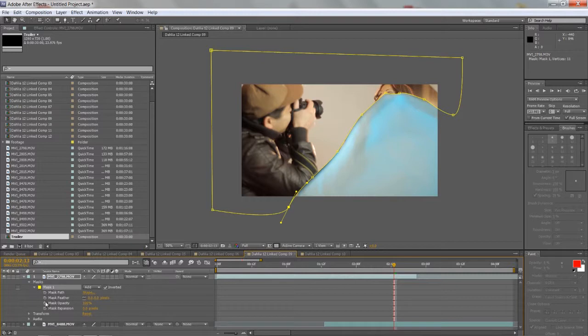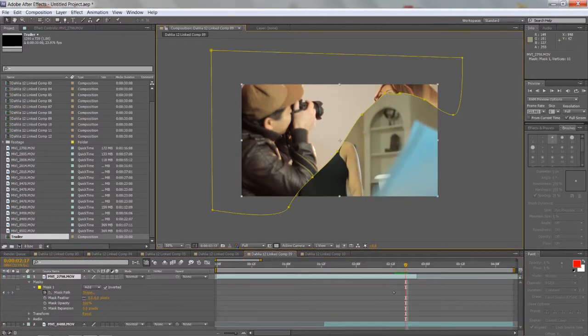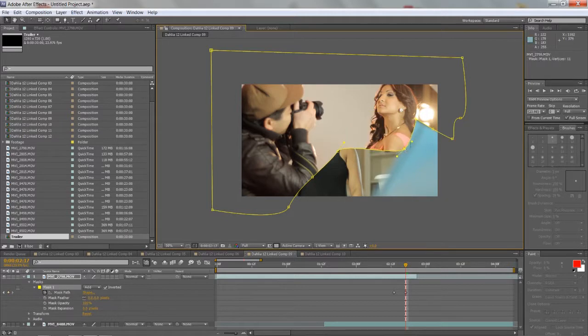And we also extend here, and we're going to click the stopwatch next to the mask path. Right now we don't need to worry about the feather, so we'll just adjust this animation. We'll go a few frames further, and we'll take that hard point that we had and put it where this thing is, and the rest we'll just drag and adjust these points, and that's how you animate the mask. So go a few frames, animate it, then keep going a few frames further, animate it again, etc. So very simple, but it can be time consuming if you have a very complicated shape.